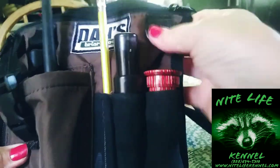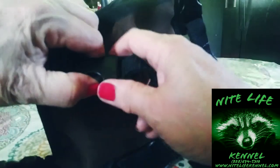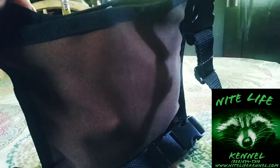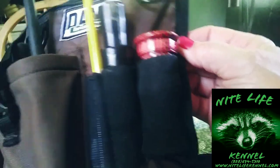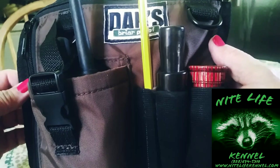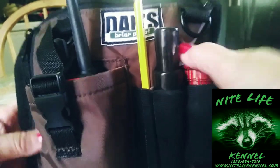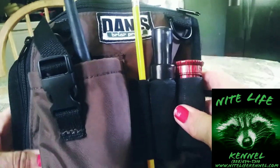On your back, these straps are all adjustable. I'll have to adjust it before I wear it — but look at this, it's really nice. You guys need to pick one of these up — so many uses. Let's say you're just going for a hike in the woods, strap it on and put in whatever you need. Going for a jog? Strap it on, put your water and phone in there. Thank you Nick from Nightlife, much appreciated.